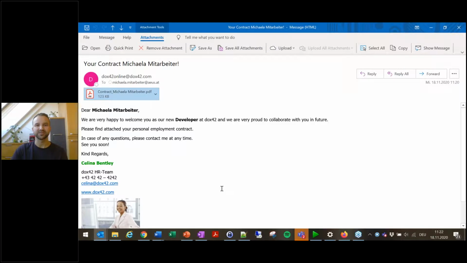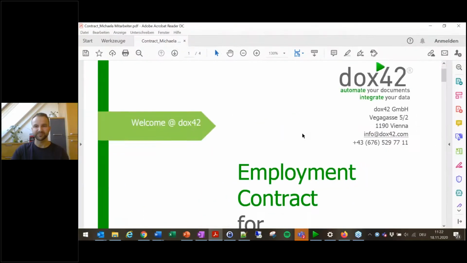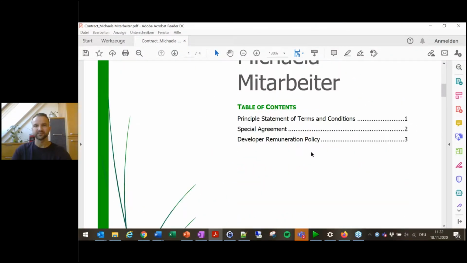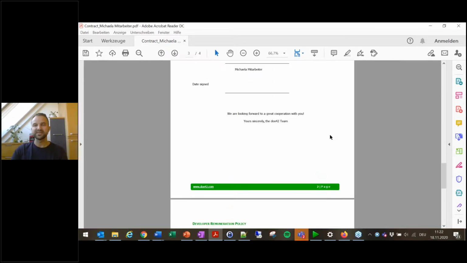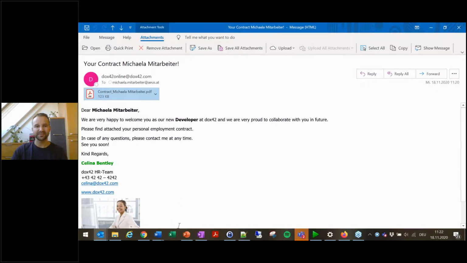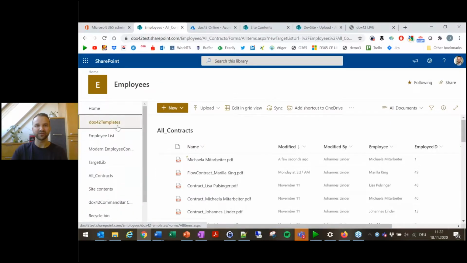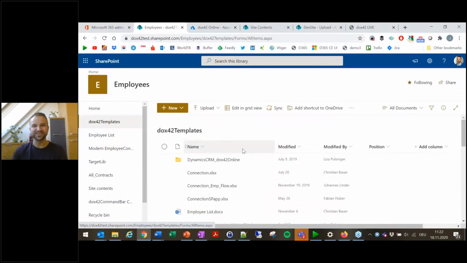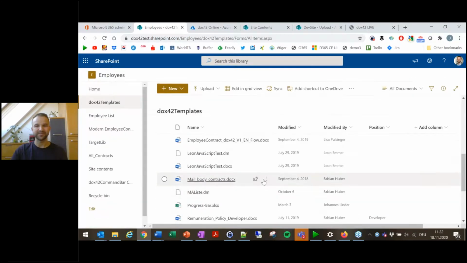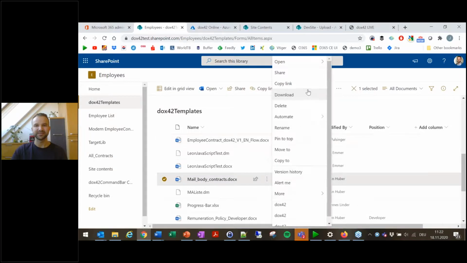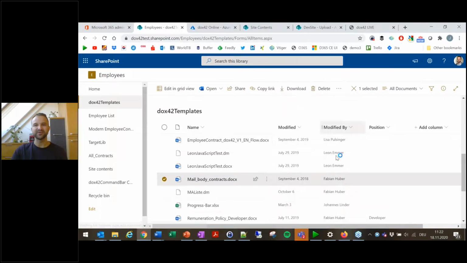And if I just go to contract here, just open my second screen. Basically see this contract as an attachment, and of course a nice looking mail body. Let me just briefly show that to you so that you believe that it's actually a Word document as a part of this. So there is our mail contract body. I'll open that again in our app.